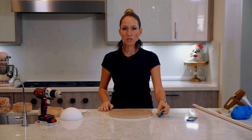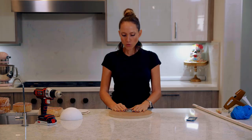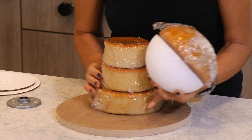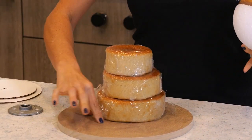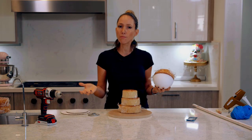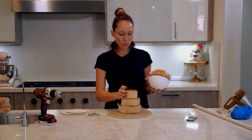First, I will attach my flange to the board. I'm going to build this guy a little bit towards the back, basically how I want this to be. I need to leave enough room for the little legs, which I will probably make out of cake, but I may make out of Rice Krispie treats. It depends. We're gonna play around and see what works best.